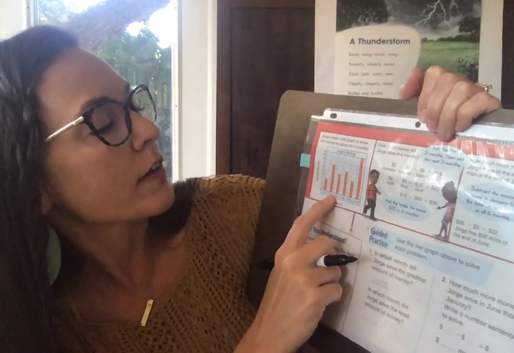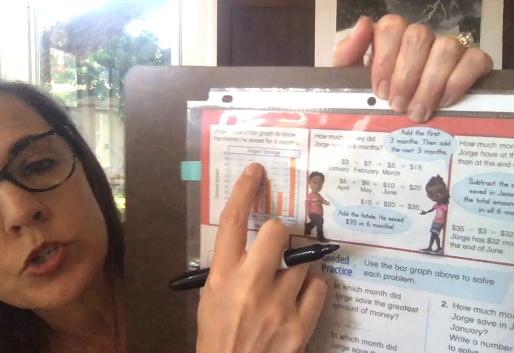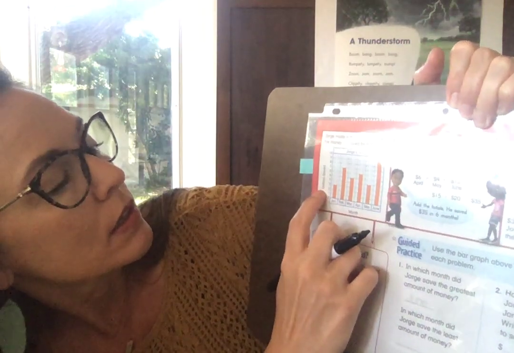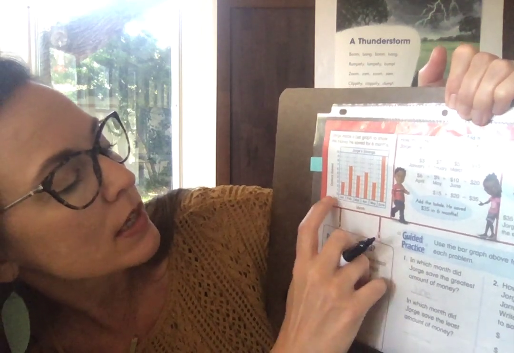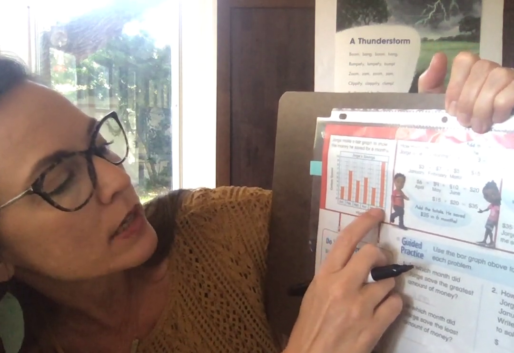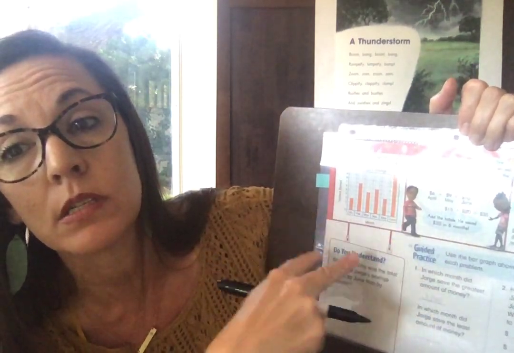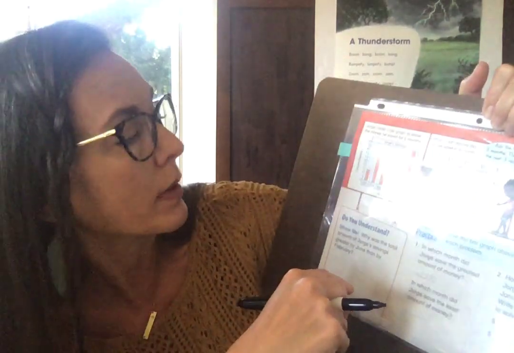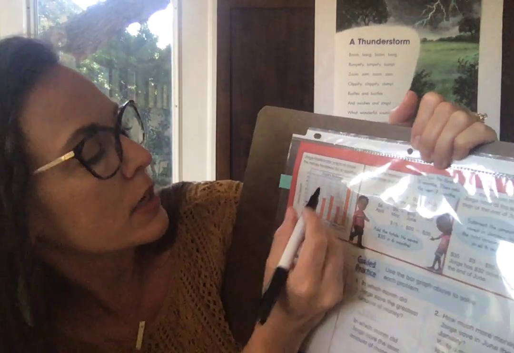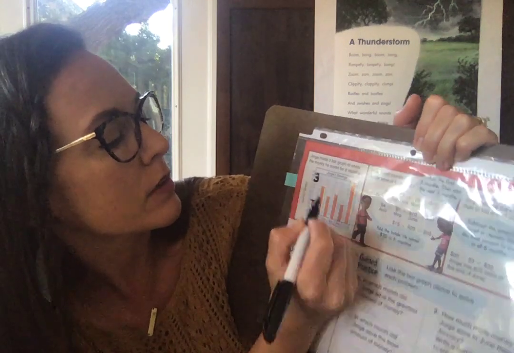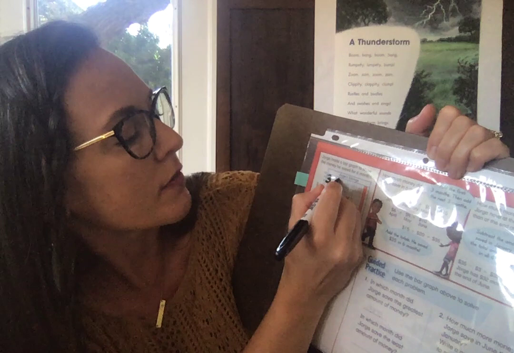George made a bar graph to show the money he saved for 6 months. So check it out. George's savings, dollar saved, month, and then it's January, February, March, April, May, and June. Now, when we were doing the last one, we were talking about cents saved, but this is dollars saved. This is a different amount. Okay, in January, when I read that bar graph, I can tell that in January he saved $3. In February, he saved $7.